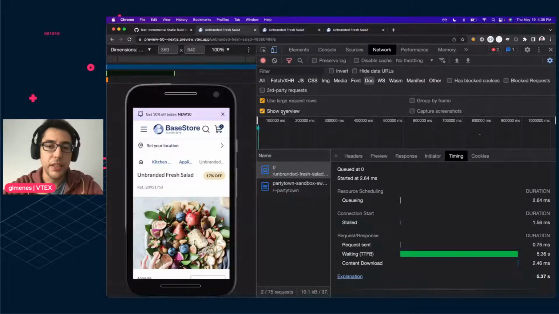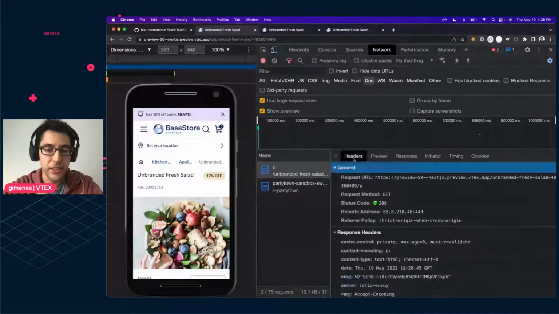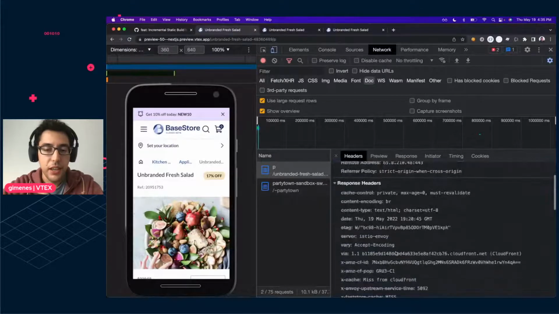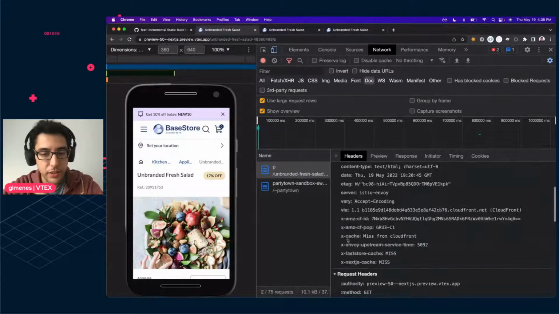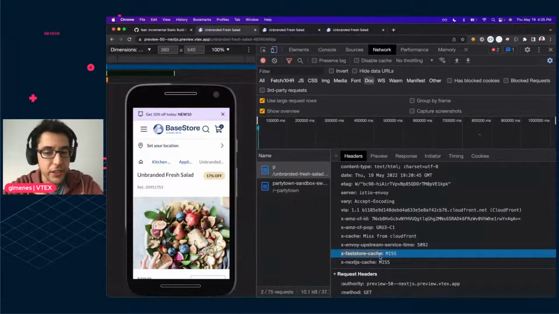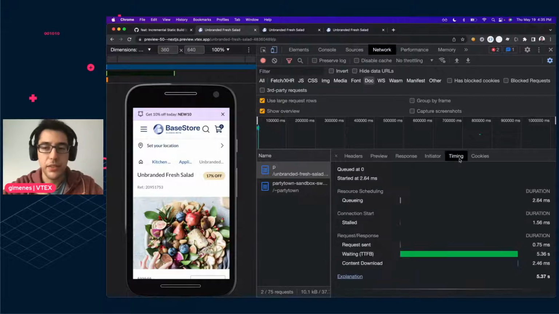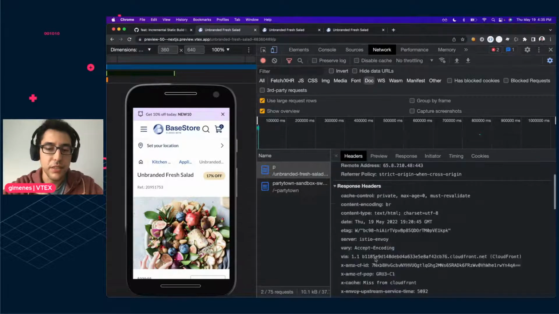Okay, the answer is on this other tab called headers. If you open the headers tab, you will see a new header being returned in the response headers called FastStore cache. Once you get a miss, that page was not pre-built during the build process, so our infrastructure will have to build it and take some time. It's okay, it will take those 5 seconds.